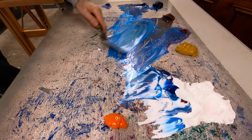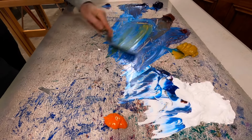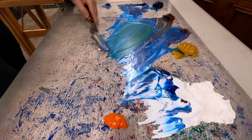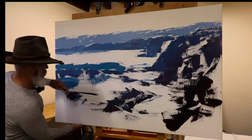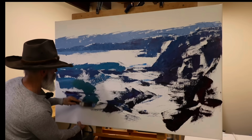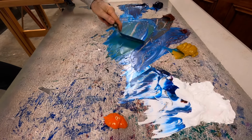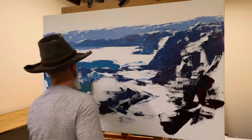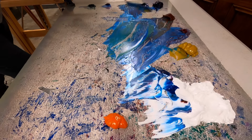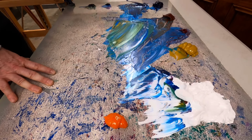Some more viridian green. What I'm going to do now is introduce a little bit of yellow ochre. What the yellow ochre does with the viridian green, as you get closer to the foreground, it just goes more of that slightly olive green as you're looking more down instead of along. That seems to be about the correct thing. Put that on. Look at that, lovely colours. Yellow ochre, viridian green, white, blue.